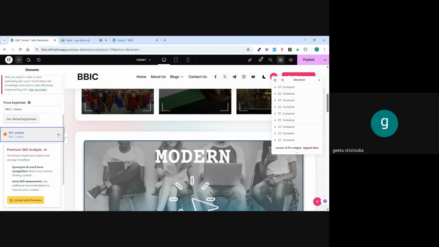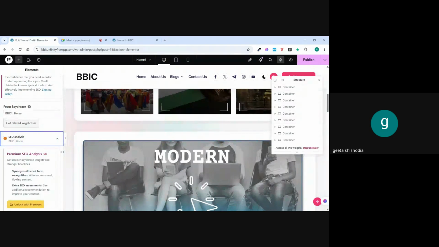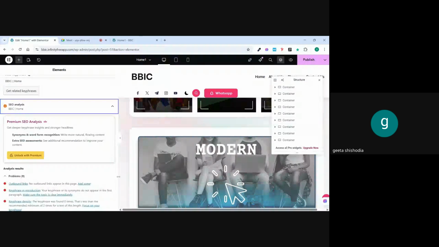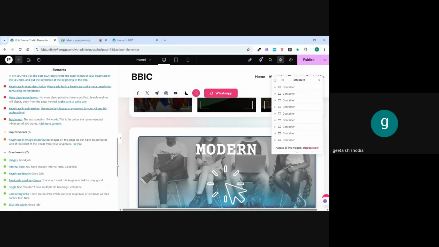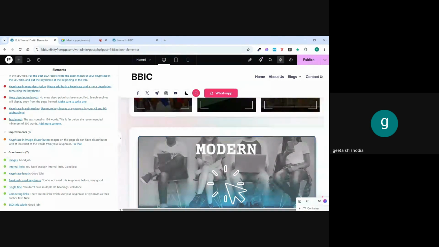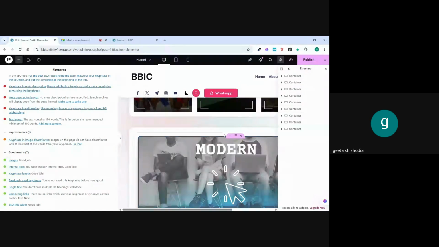So click on it, and then let me expand it. Yes, and then we can go at the bottom and we can see key phrases in the image alt text. That means wherever you have inserted the image, you have to also optimize it. I'll tell you this point at the end. Okay, there is some reason, and due to this I'll tell you at the end.